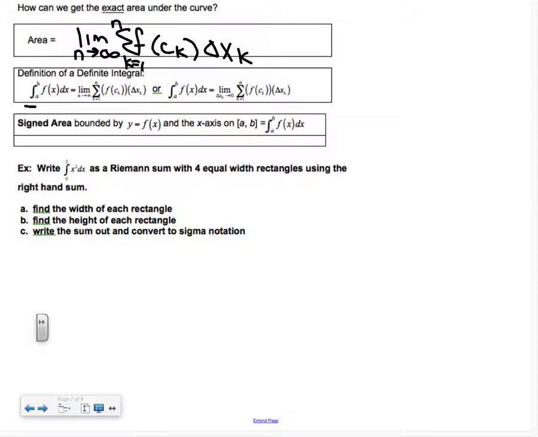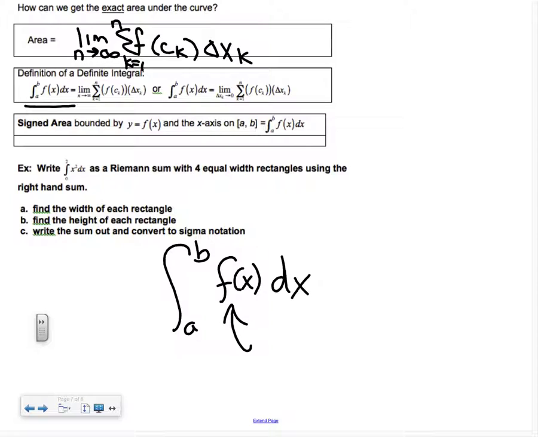So here you see this sign, the integral from a to b of f of x dx, which represents the signed area under a curve. We'll talk about that in a minute. So f of x is your function, dx is your delta x, but I'm letting delta x go to 0, and we replace it with a dx. So this and the Riemann sum are equivalent. I don't know why I wrote that twice, but anyways, that's saying the same thing.